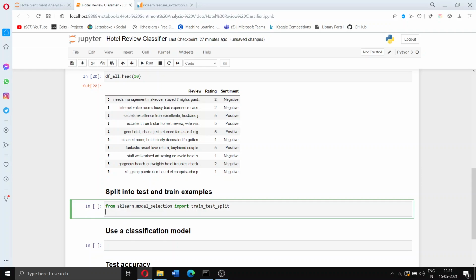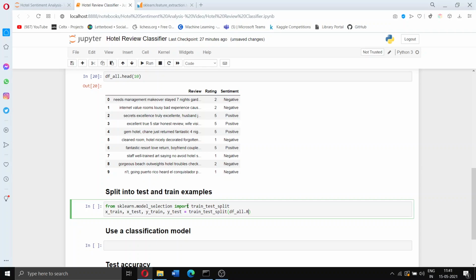And okay, so the format is it stores xtrain and then xtest and then ytrain and then ytest. So let's just do that. Xtrain comma xtest comma ytrain comma ytest equals, now we call the function train test split of. So first we have to specify what is the x.